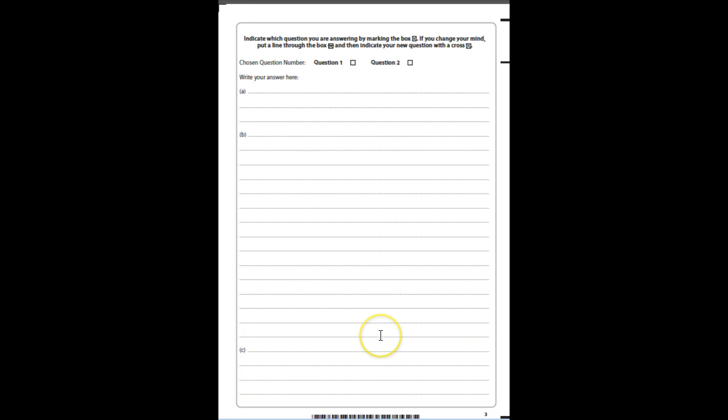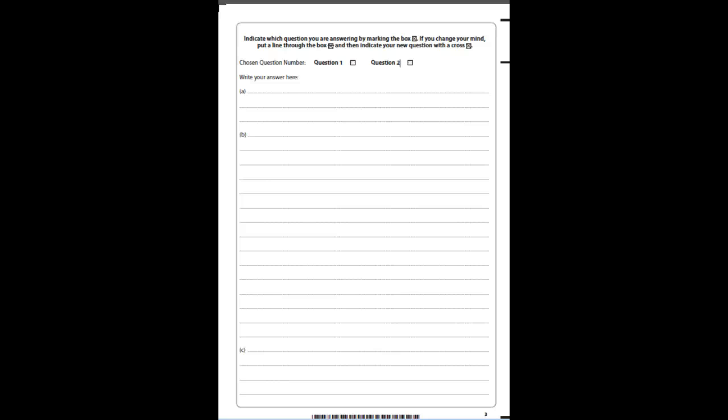So if we look at the answer sheet, up the top here, you have to indicate which question in this section you're going to do by putting a cross in the box that's highlighted here. Now this is really important that you do this, because this is what the computer picks up when your paper is scanned, and that will determine how your paper is filtered. Examiners have to mark all different sets of answers, and this is one of the ways that the computer can see which you've decided to have a go at.